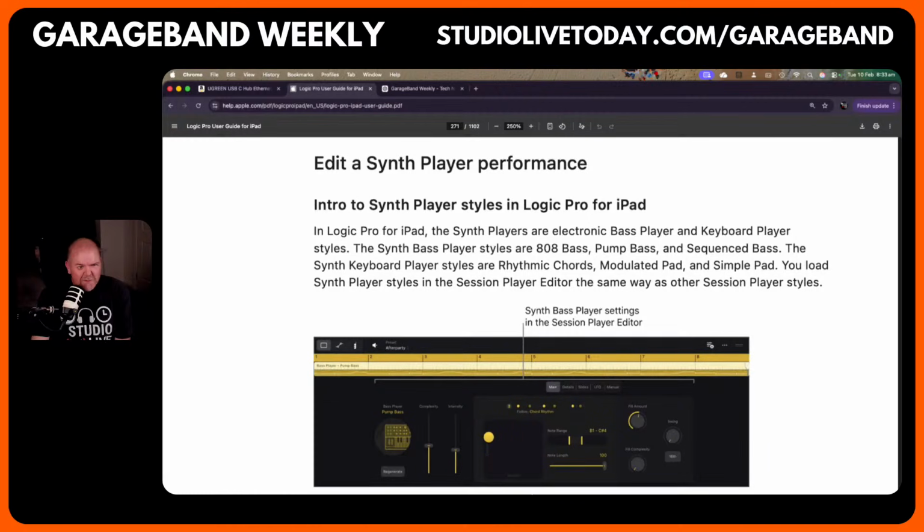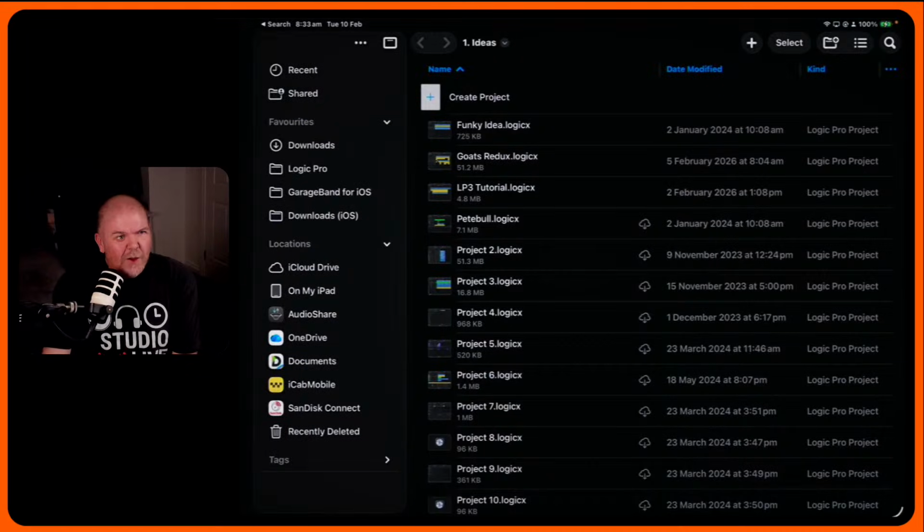Yeah, some folks have been confused about it because it's not a brand new instrument. It's not adding to the keyboard player and the bass player. It's actually part of the keyboard player and the bass player. So even when you go into the manual, it's kind of hard to find the details of what we're looking at there. So to give you a complete overview of all of the different settings, we're going to go through it together. I've got the manual. Yes, we're going to RTFM. I've got the manual for the Synth Player here, and then I've got my iPad here with Logic Pro ready to take a look at it.